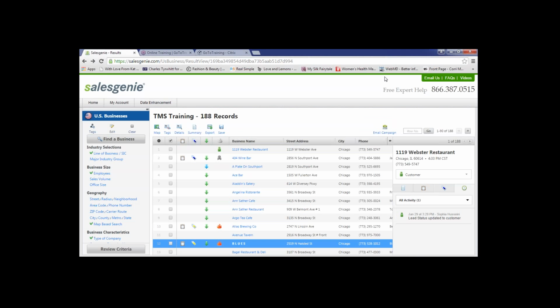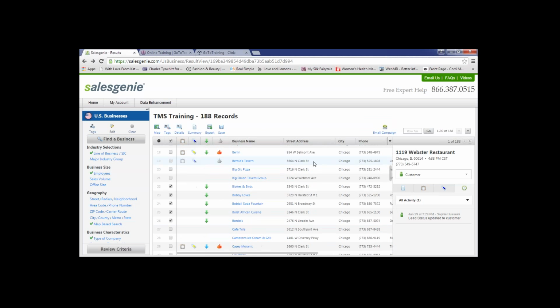Excellent. So really, that's the exporting. It's either using that print option or using that download option via spreadsheet. And now you'll see that the top 5 that we exported are now identified with that green arrow. So now you know you've exported that record, so it'll be identified as such.